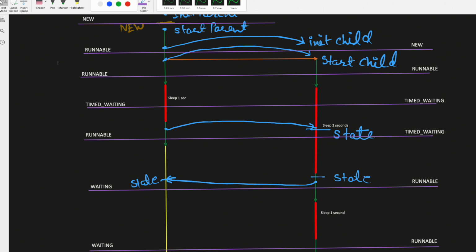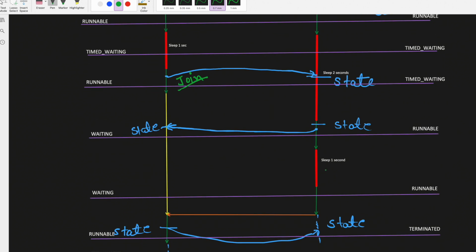Then we will call the join method here. Child.join will be called here, and after that the parent will be waiting for the thread to complete, and when the 2 seconds are over, our parent thread will be in a state of waiting.